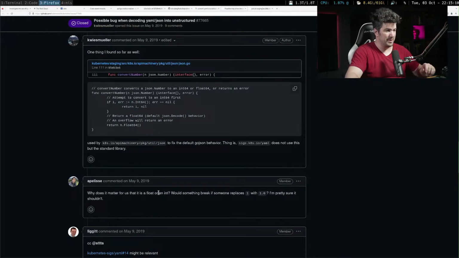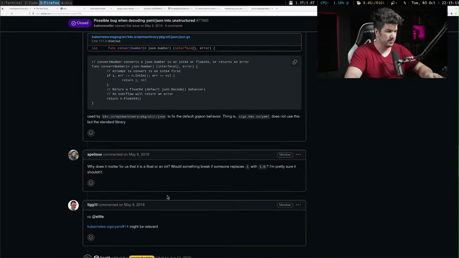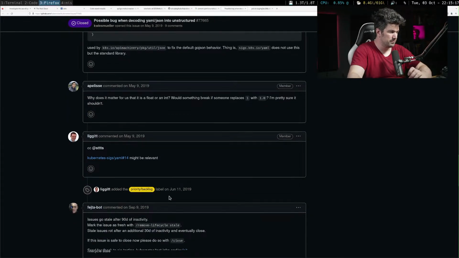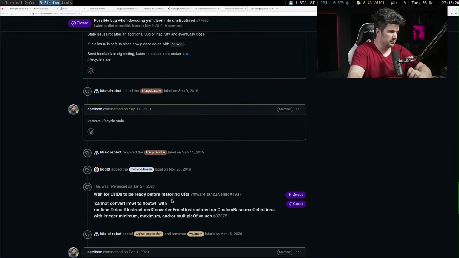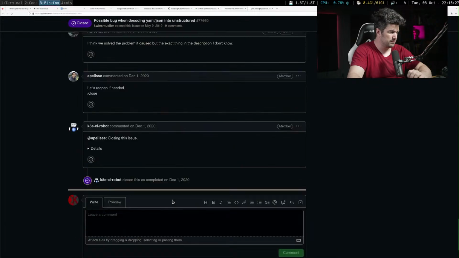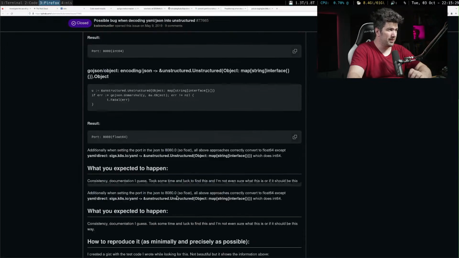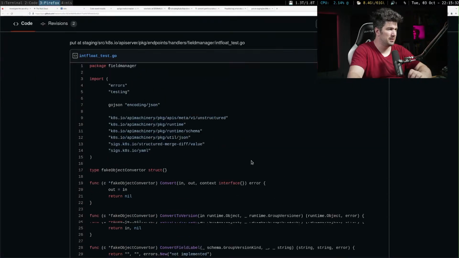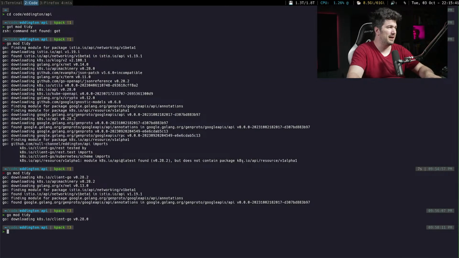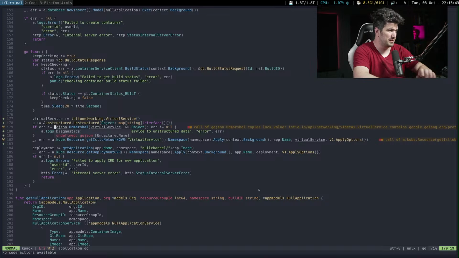I don't know what I've gotten myself into. What have I got in my... Let's look at this gist. Oh, this is the Go version of JSON. I got where they're referring to Go JSON here.